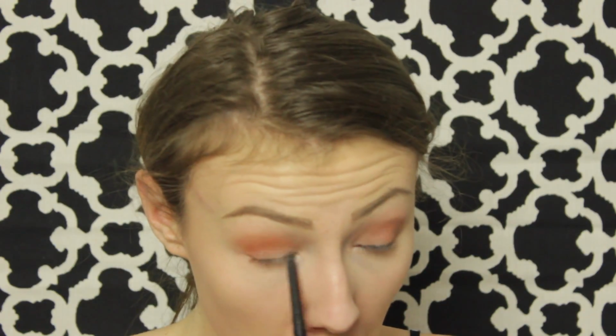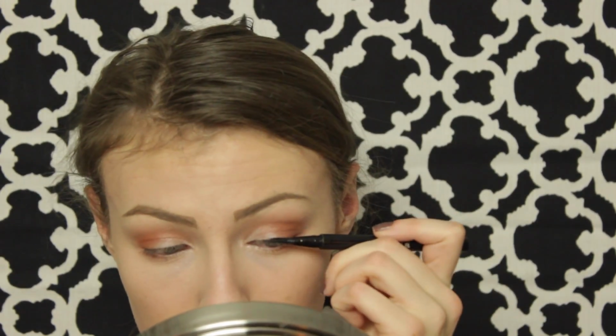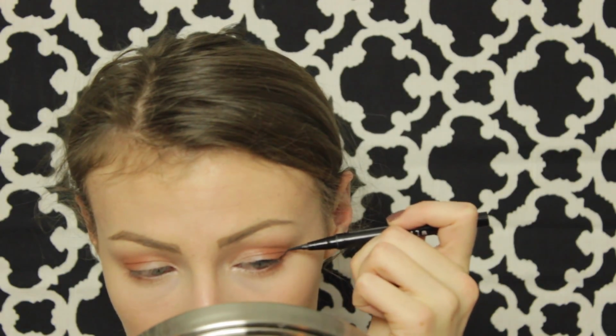Okay, now I'm going in with a black pencil liner. Any black pencil liner will work. This is just one from Maybelline, and I am tight lining with it. I am not lining my waterline with it. I am leaving my waterline bare because it makes my eyes look more open. And then I'm going in with my Stila Stay All Day Liquid Eyeliner, and I am just doing a really high, sharp wing.